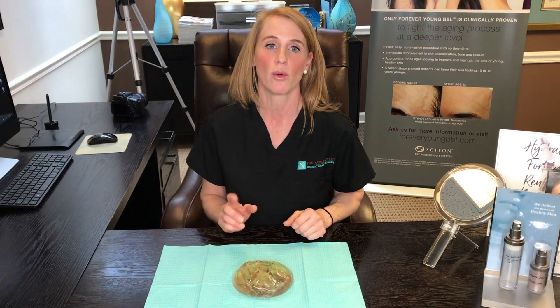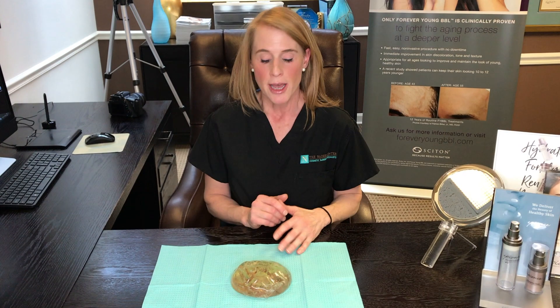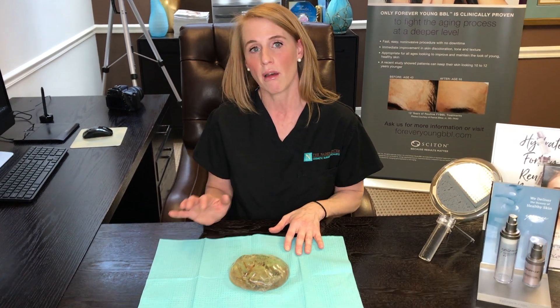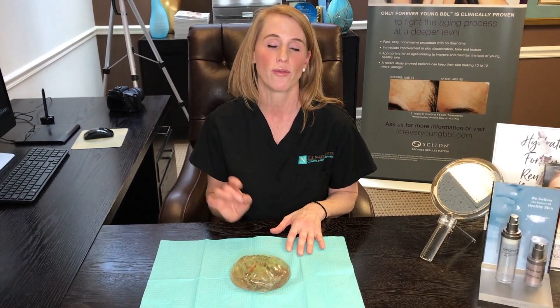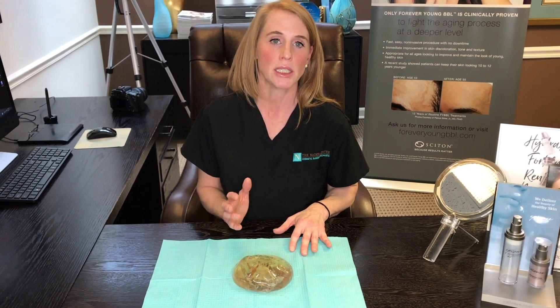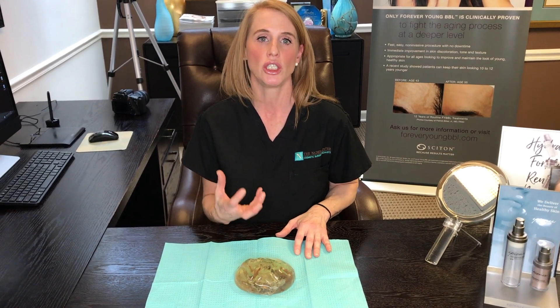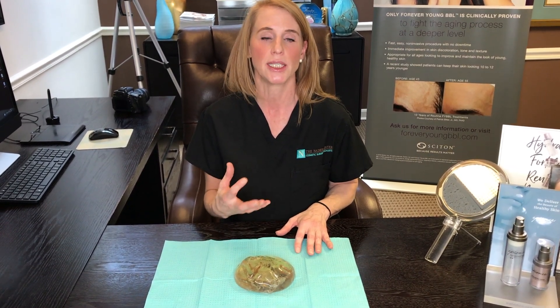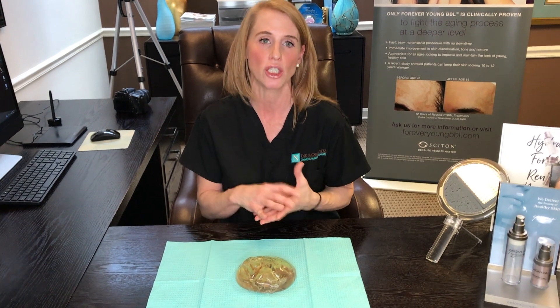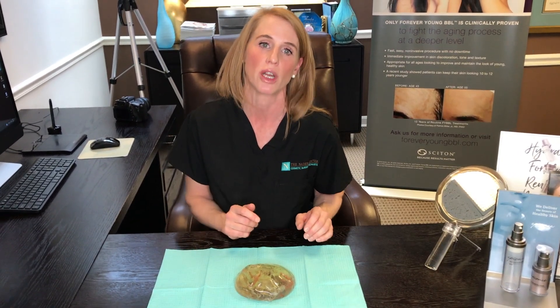When patients come in to see me about breast augmentation, often they're worried about silicone gel. Silicone has a bad reputation. Today's implants are called cohesive gel implants, and for that reason I want to show you what I mean by cohesive gel. In my consults I talk about how if the outer shell loses its integrity, it's no longer a gel — it's a semi-solid, it has stickiness, it sticks to itself, as opposed to leaking out like the old implants of previous generations.